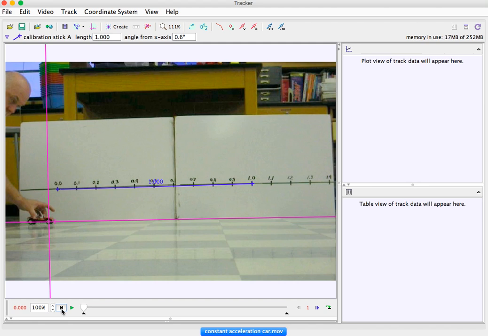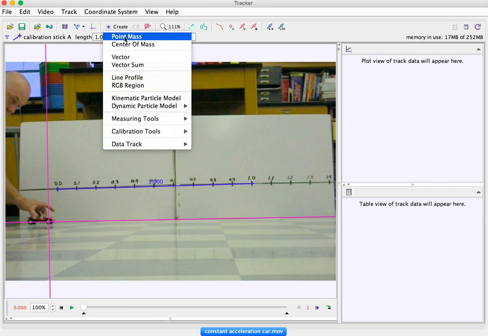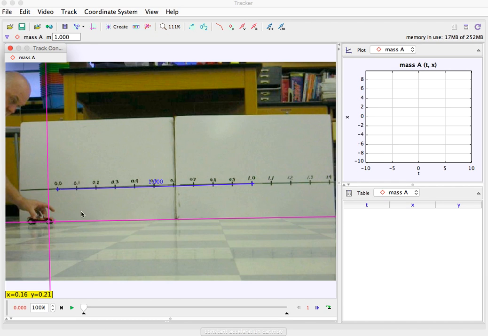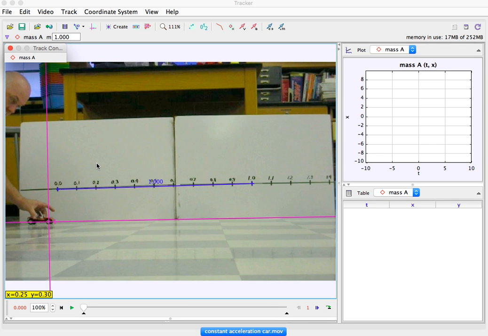Once I've set a distance and calibrated that distance off, we have to define the thing that's going to move. And we're going to do this manually. There's an option to have the computer auto-follow something, and it's kind of a pain. So we're going to follow it manually by going back to create, and we're going to create a point mass. A point mass is literally defining the spot on the car that's going to act like our point, which is moving. So point mass, and then to define that point mass, I believe it's shift, and then you click wherever you want to define the point mass of the object that's moving.